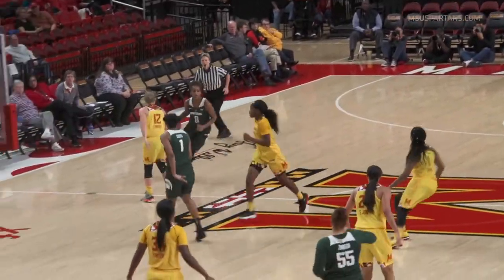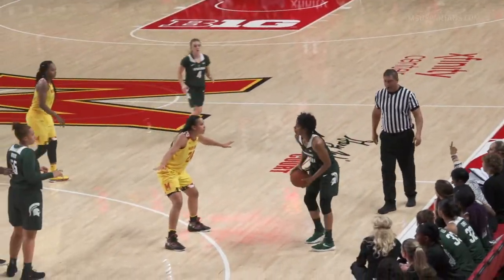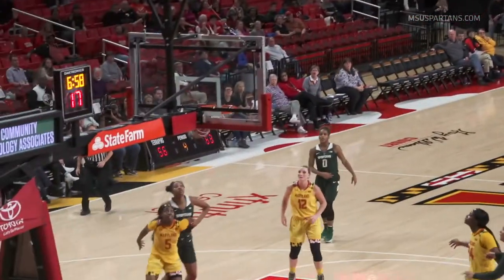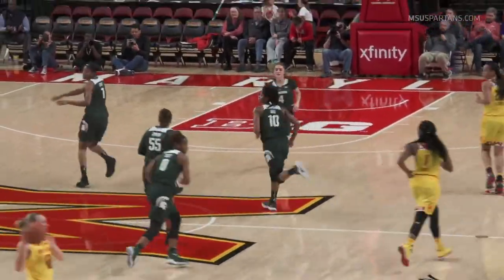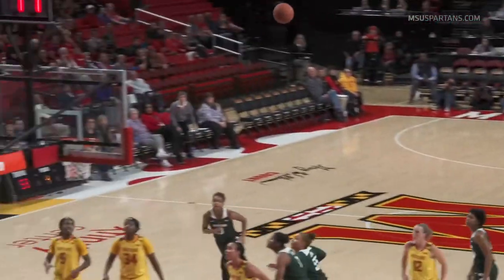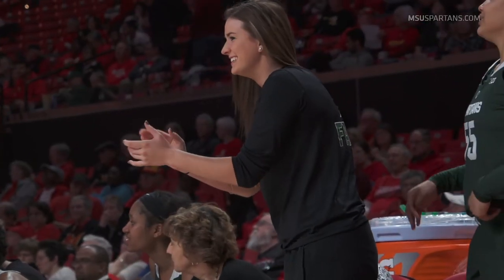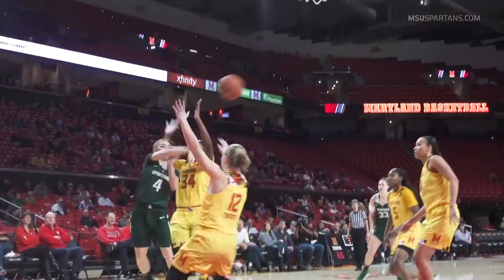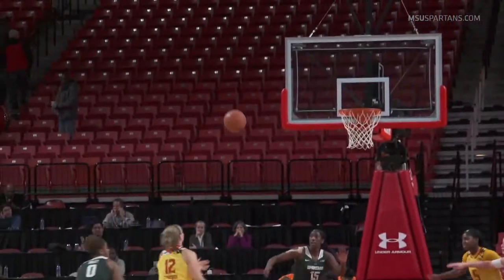Spartans looking to break it. Cawley across the timeline with two seconds to spare, lob over to Agee — almost lost it — now she pops for three and buries it! First field goal for Brandi Agee today. Shea Cawley at the top, goes to Brandi Agee, then to McCutcheon — left corner three, book it! Six-for-three for McCutcheon tonight. Taryn right around the screen, gets to the rack, skips to the left corner, Cawley puts up a three and buries it! First three for Shea Cawley tonight, just her seventh of the season.